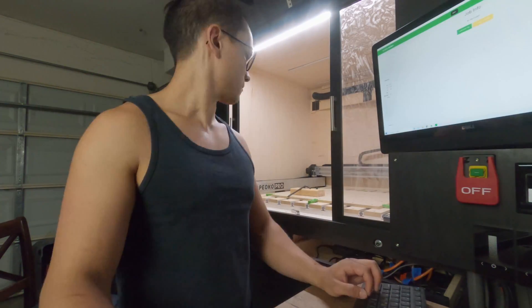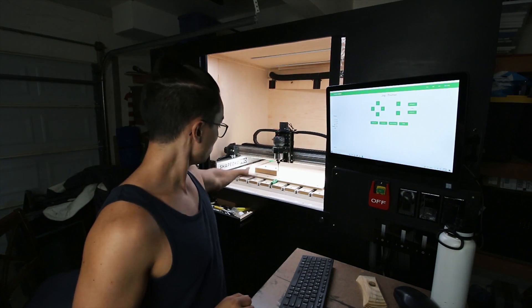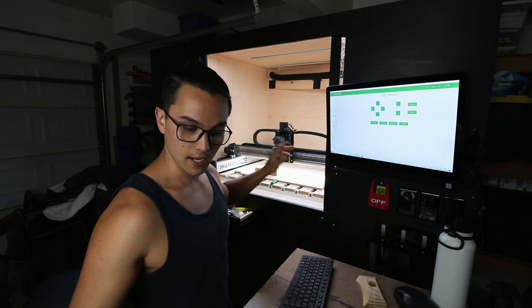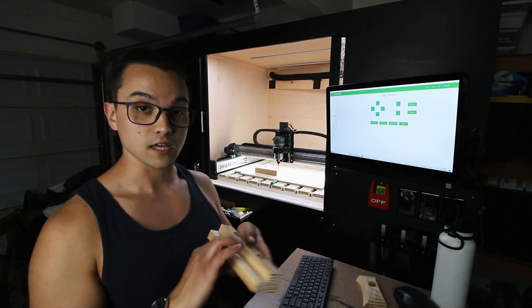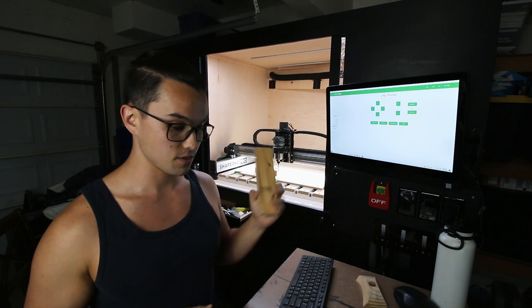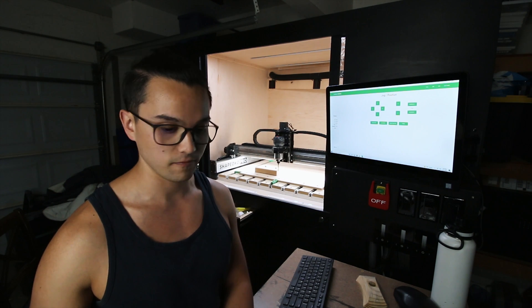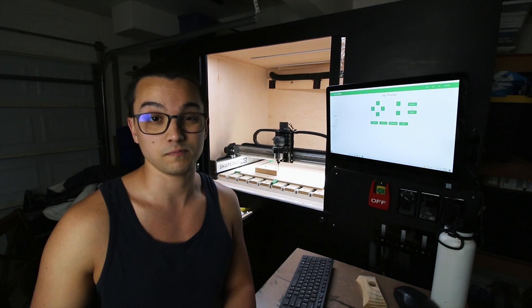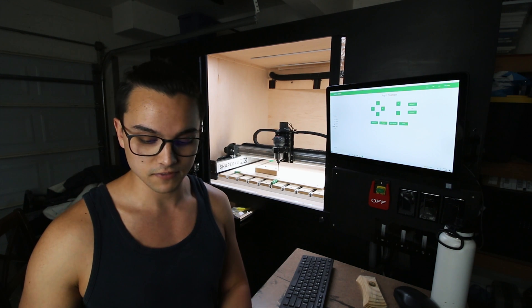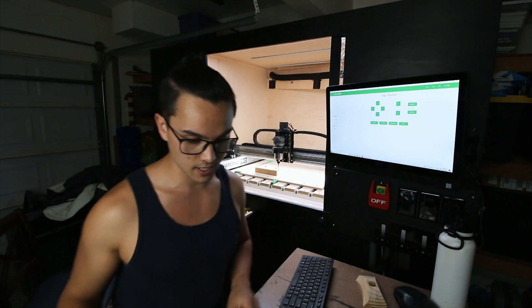I'm going to try to load up the tool and start making chips. I've just loaded my stock back onto the machine. I've revised the part - the old one had a full flute depth for a three-quarter inch depth of cut with my quarter inch end mill, but now with the three-eighths I can go a full inch and a half depth of cut. I'm doing just shy of that at 1.4 inches, so I don't collide with the bottom of my wasteboard. I'm not 100% sure if this is going to post correctly, so we're gonna set it up and send it.